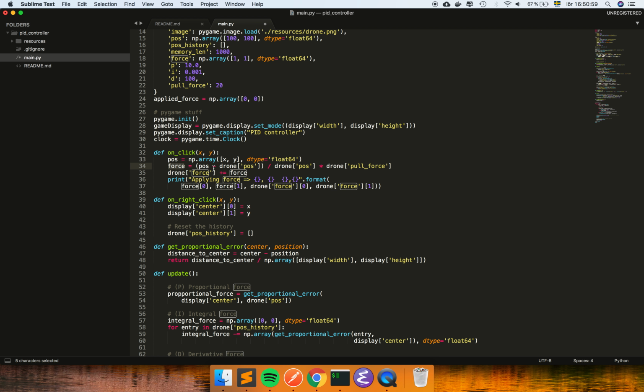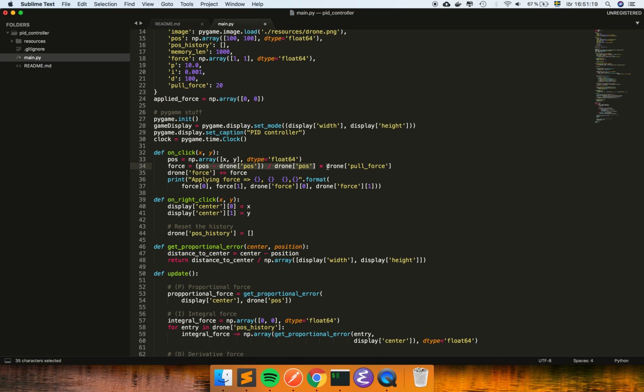I have the force here calculated by the position of the mouse minus the drone position, and then I divide it by the drone position, so I get percentage-wise how far off it was.